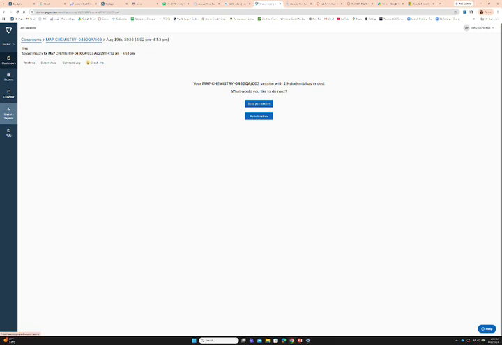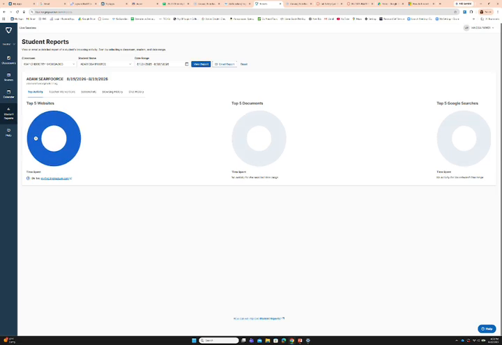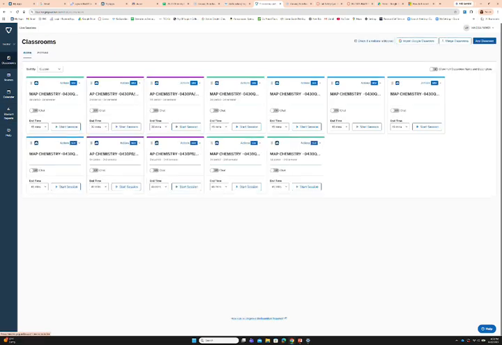Anytime GoGuardian is going, it's recording, and you can go to student reports. You can select what course you're looking at, and then select the student, since we just looked at his by accident, and then say view report, and it can tell you what he was doing and what documents. This is great if you have a kid that's not doing what they're supposed to in class, and their parent wants to know why they're not doing well. You can say, well, they were supposed to be working on this, and instead they were choosing to work on that. So that's a handy little feature that we can use.